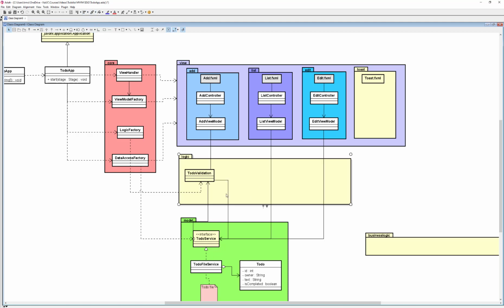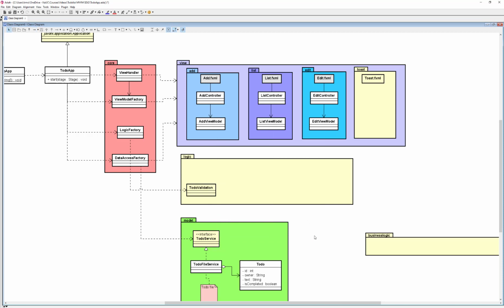Send to back, okay. So let's just clean up these arrows here. Data access, you don't go there, no. Okay.